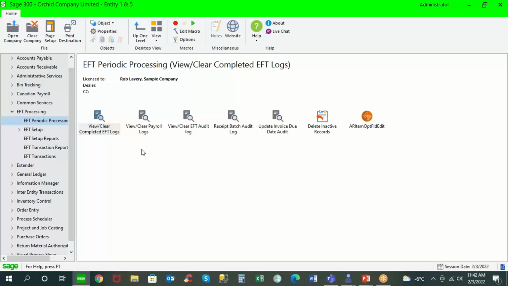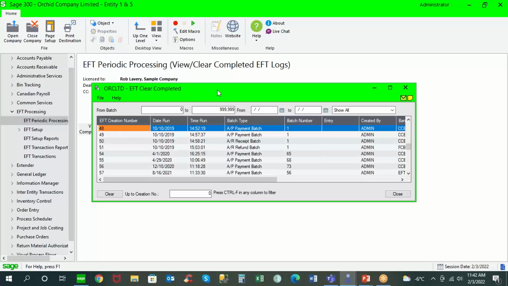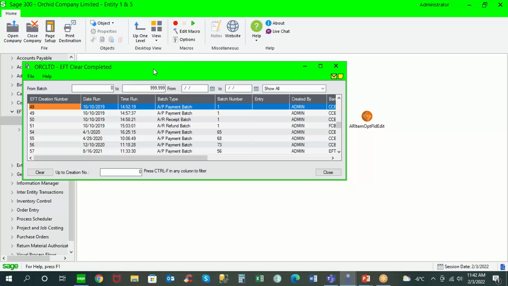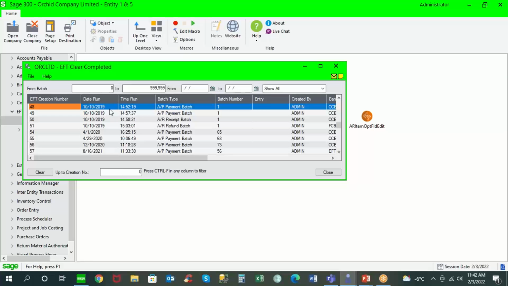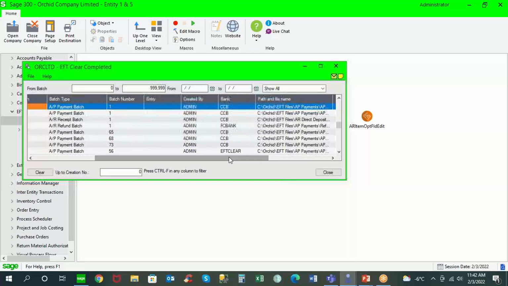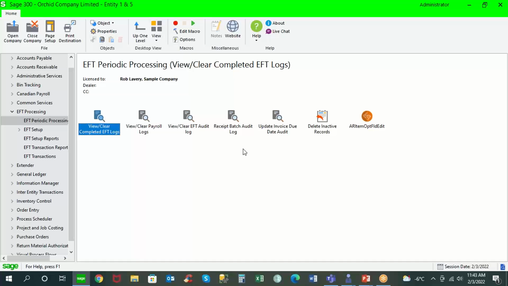The last thing I want to highlight is the audit trails. We've talked about the fact that we can generate reports of what's been remitted, but we also have an audit log every time we create an EFT file, and we assign a unique EFT creation number. So in terms of documenting and being able to report on your processes around electronic payments, this is one way you can do it. And by double clicking on the line, it opens up the details of the payments included within that EFT file. And there's a date and a timestamp and the batch number, the person within Sage who created it, where the file was stored if you're storing it on a network folder, and the dollar value of the transactions within that EFT file.